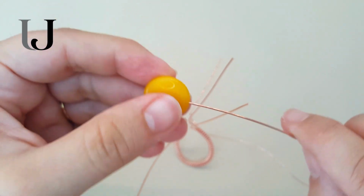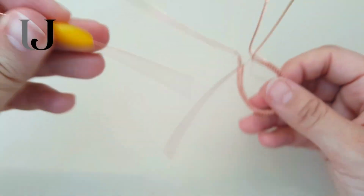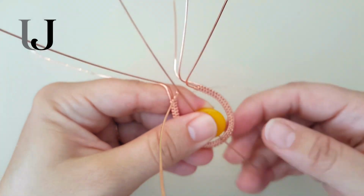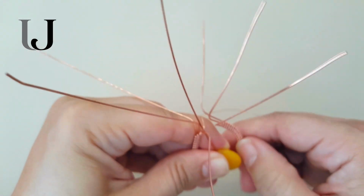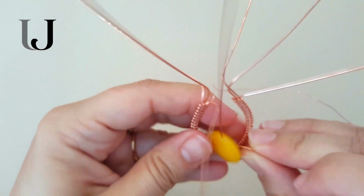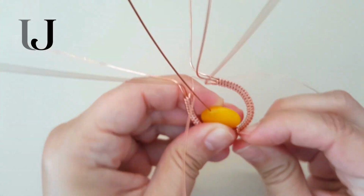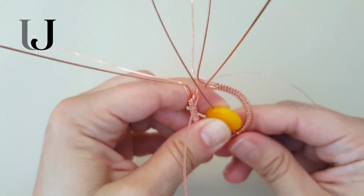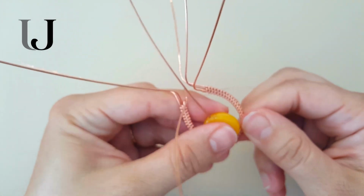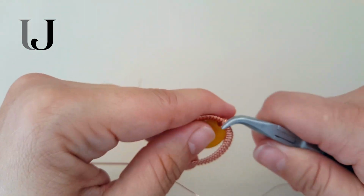Take the 15 cm base wire and slide it through the bead. Leave a short tail to attach the wire on the weave and wrap twice. Bend the end to secure the wire.